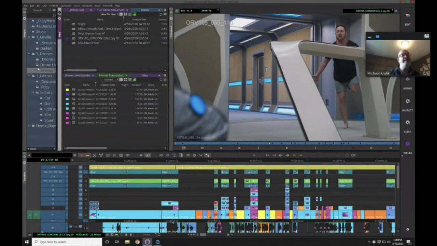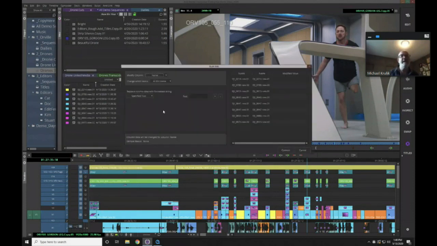If I have clips here and I go into bulk edit, you can right click and choose bulk edit. It's going to let me choose all master clips. If I choose all sequences, since there are no sequences in this bin, I don't get any results. So it's just a quick way, if you have a bin of 500 clips, you don't have to go and select them all. You can just say choose all master clips.